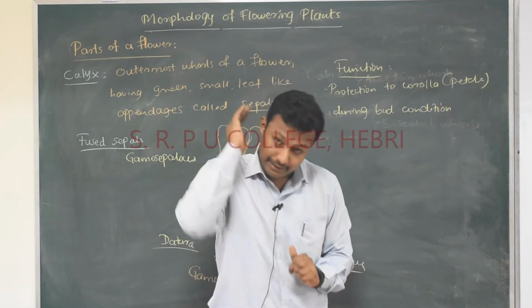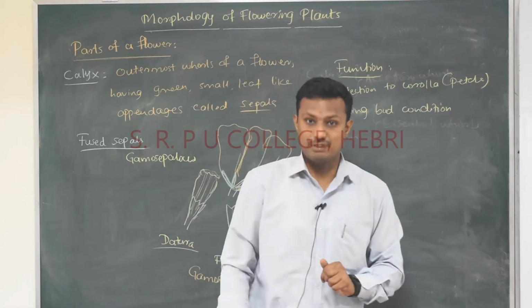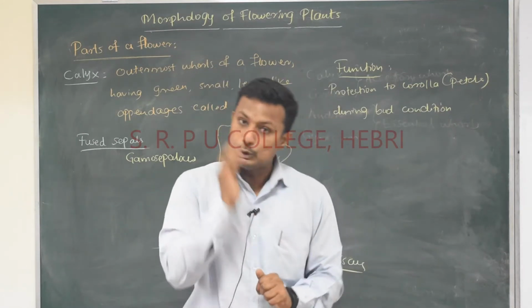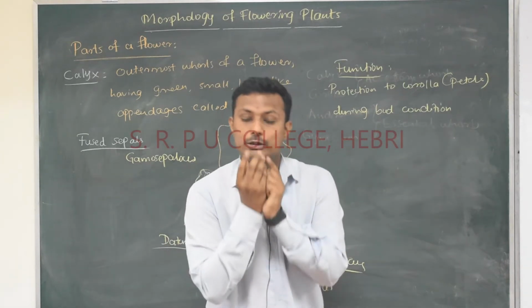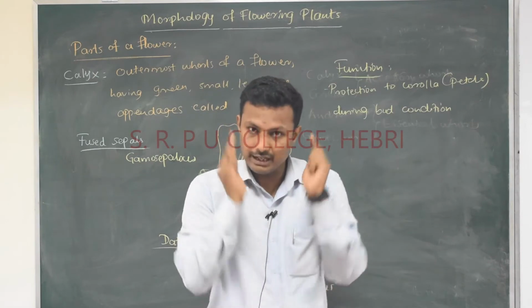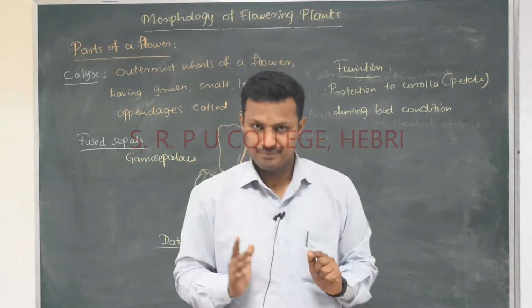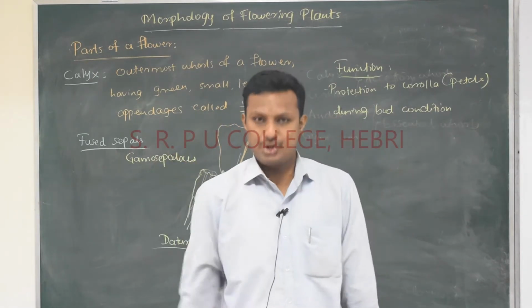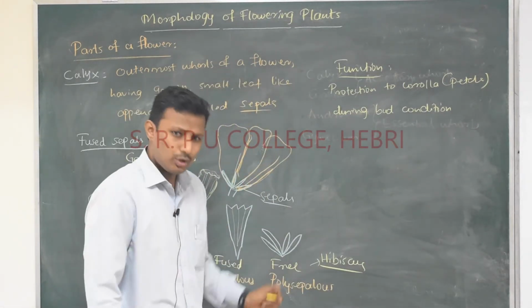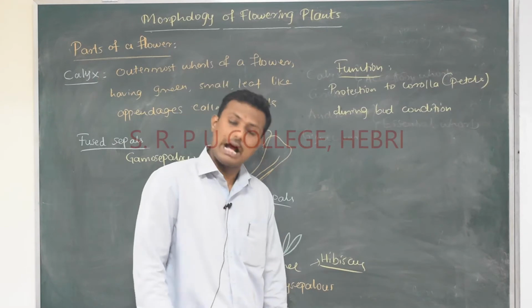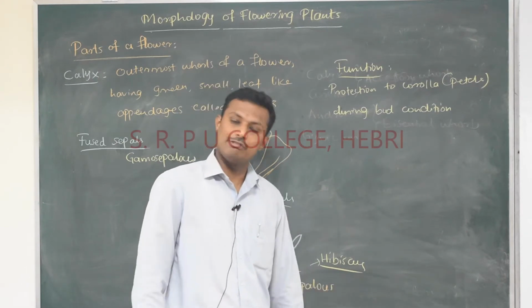That means even after the maturation of the flower, even after the complete blooming of the flower, the sepals help the corolla, or the petals of the corolla, to be in an appropriate position. Okay, they hold them in proper position. Okay, that is the main function of this one. And of course they are also green, they are leaf-like structures, and they are also involved in the process of photosynthesis.